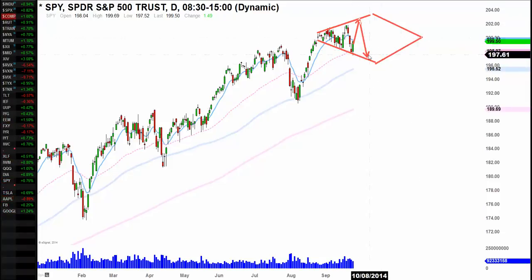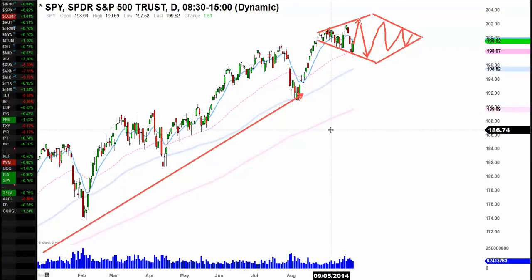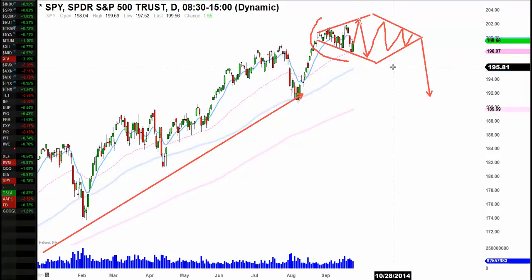which means it might do something like that, and then it could turn into a diamond pattern. A diamond pattern, a lot of times, especially if it forms at the top of a prolonged bullish move like this, possibly could become a topping signal. And if this thing actually breaks, and again, as of today we don't have any of this data, we'll get to it when we have it. And obviously, I'm going to be doing these midweek updates, so stay tuned. If that megaphone pattern occurs and starts to create a diamond pattern, and a diamond pattern forms after a prolonged bullish uptrend like this, it could turn into a reversal pattern.